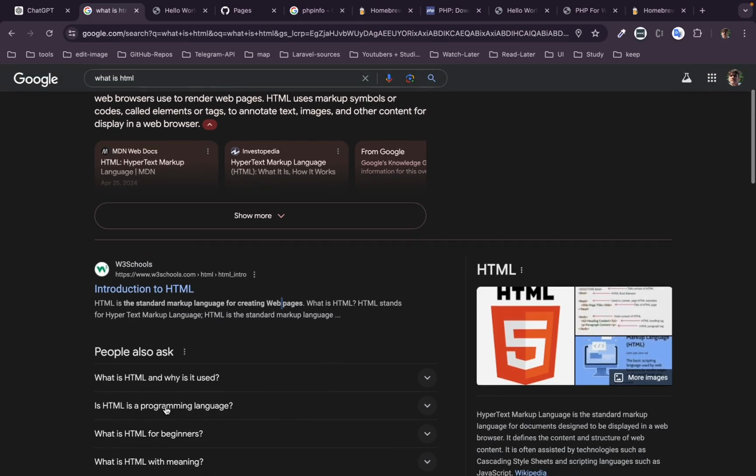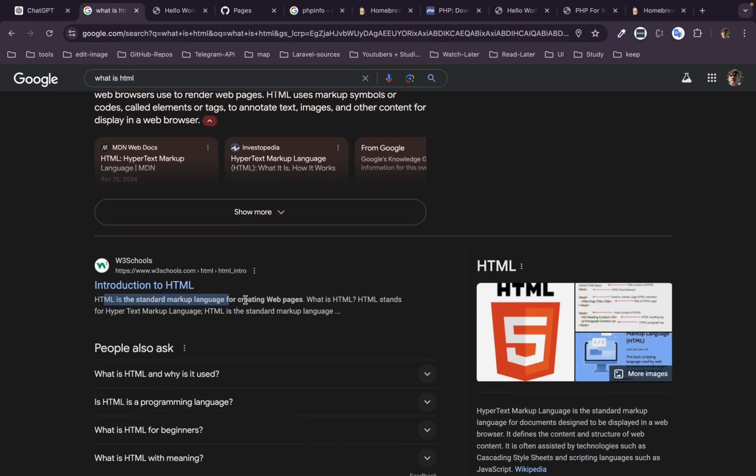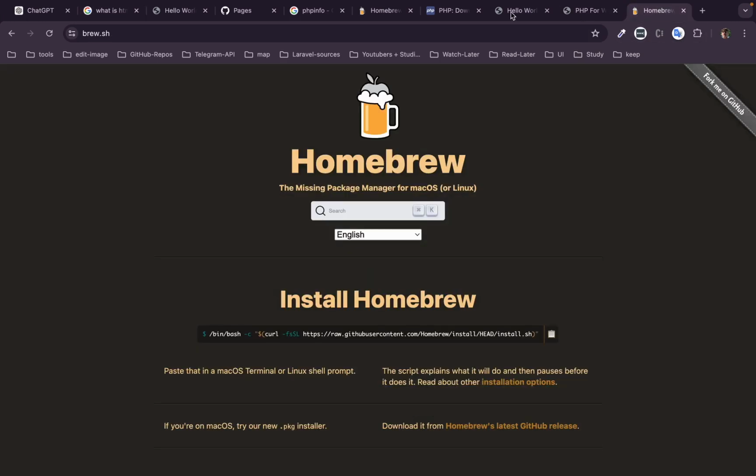people don't really know that you can serve index.html without a web server. So they think I have to install a web server to serve index.html. It's not so. Actually, the HTML markup language was created for the purpose that you can serve static websites. If we go over here, we will see that HTML is a standard markup language for creating web pages. And you can serve HTML without a server, okay? So you can basically type the path to this file in your browser and it will work. Okay, this is the first thing.